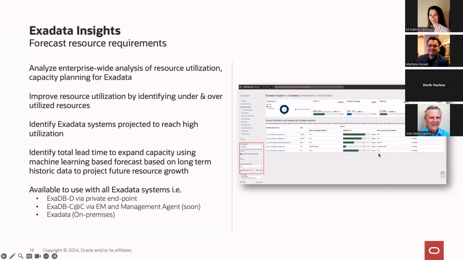We have also added Exadata Insights with the child compartment support. This was something which we heard from customers. They wanted to have that capability where you have some Exadata systems that are enabled within child compartments, so you can very easily select that and showcase that within the Exadata Insights in a single click view. That is now available as part of the experience.